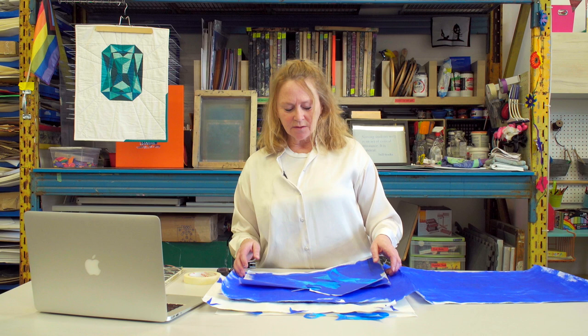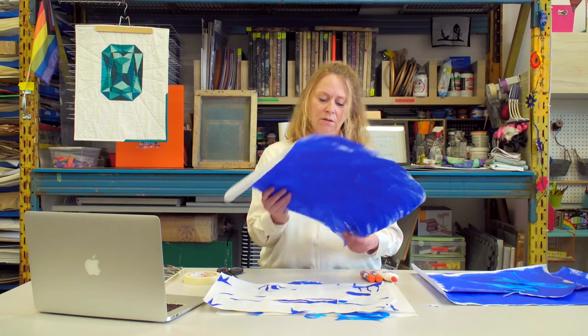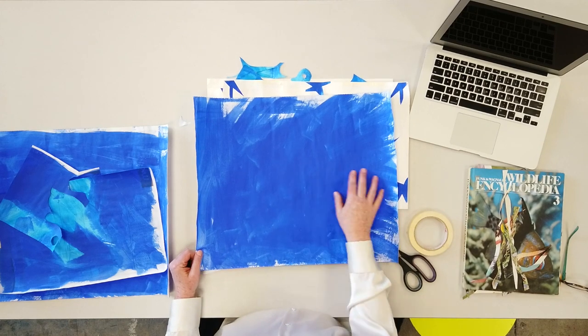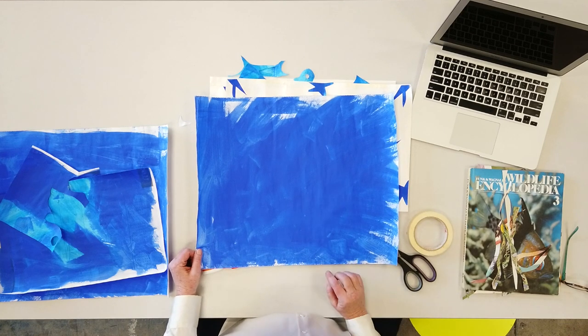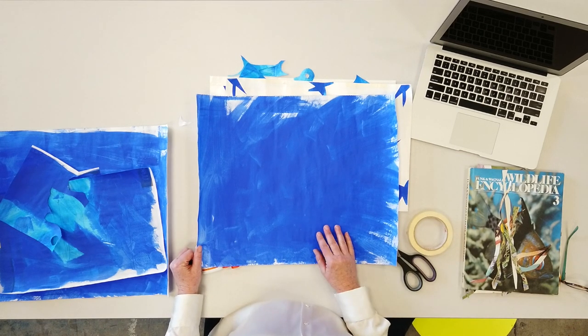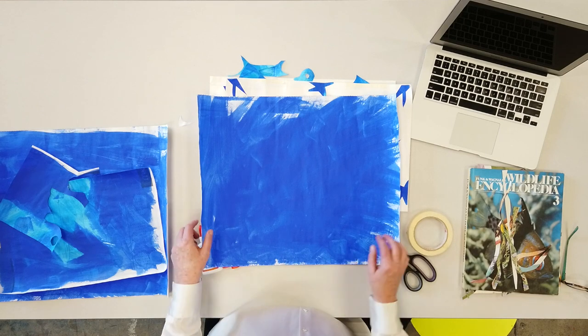What I did was I used found pieces of paper. Found pieces of paper are things that you have around your home, things that you can divert from the recycle bin. This is an old calendar page, and then I took some inexpensive blue craft paint and I painted the whole area. One of the reasons I painted the whole area is because Matisse painted his papers with gouache — so he was still painting, just not representationally anymore.